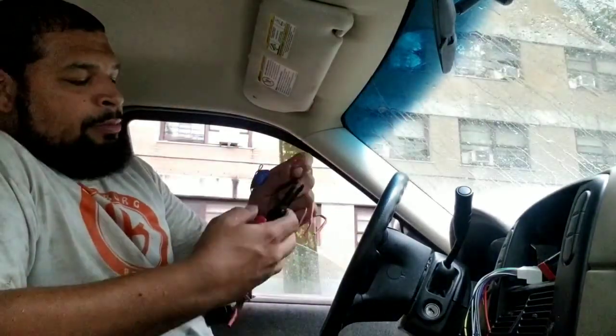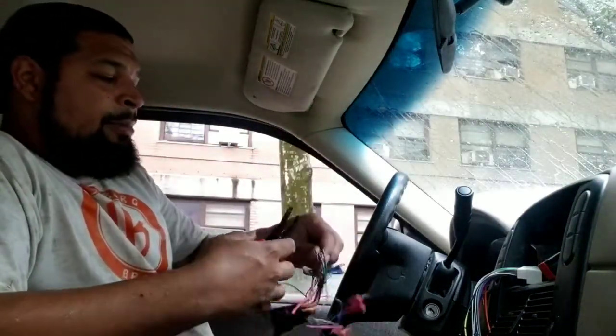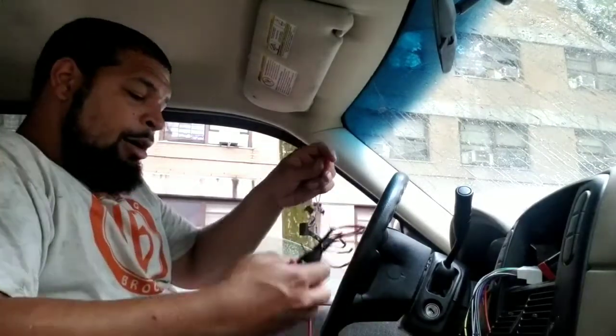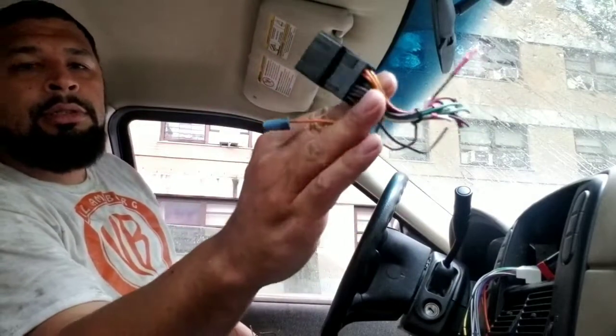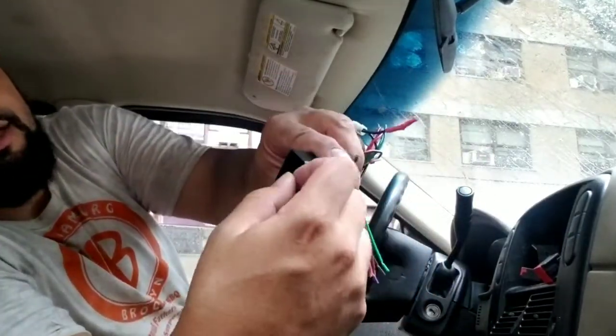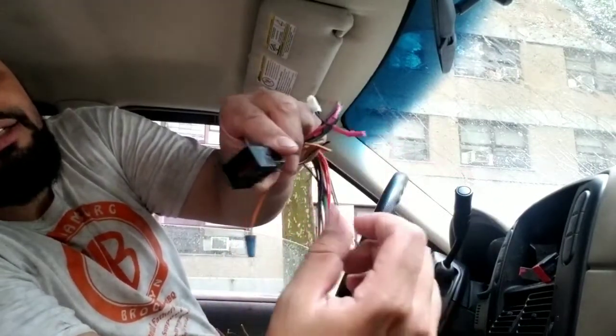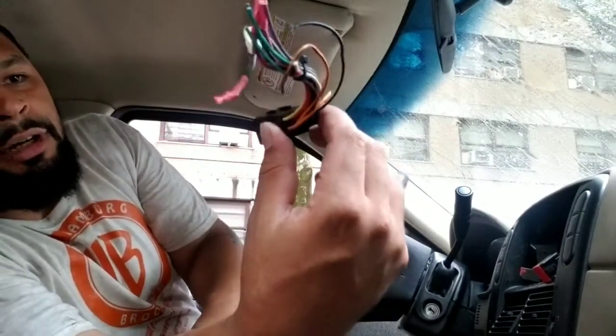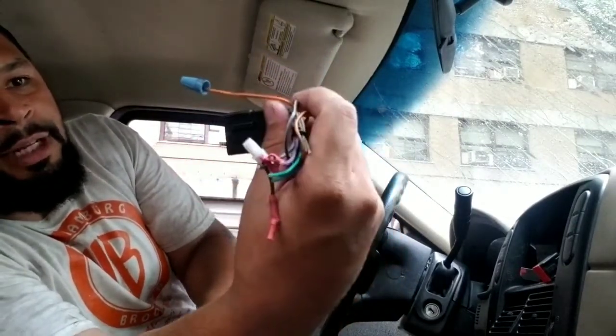Alright. So my next bet was to be like, you know what, let me just buy a harness. So this is the old harness. Show you the new harness. There are a couple of red flags on the old harness. The old harness has a clip, but the locking mechanism is on the top, so that doesn't really make sense. I don't think this is the right harness for this car, honestly, and that's why it's miswiring.